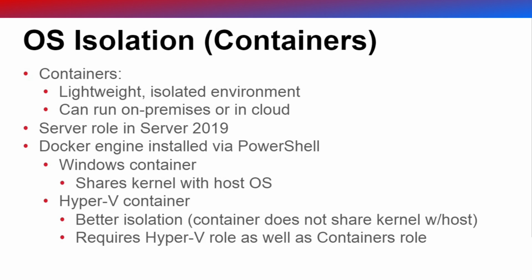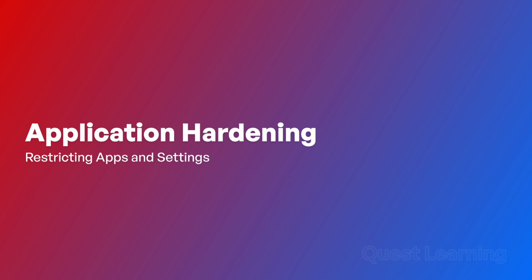But what we can do in these cases is very useful for application deployment in the cloud. Containers are lightweight, they spin up quickly, but they are also very good for development work because we have a higher degree of isolation from the host and from the rest of the network. All right, so let's keep it going, and let's talk about application hardening.